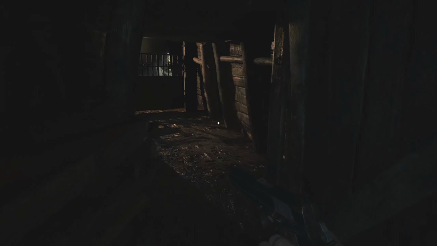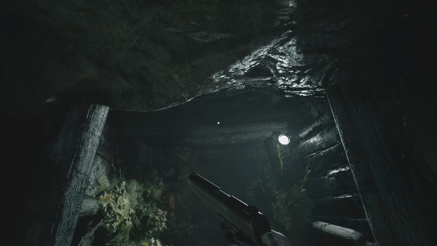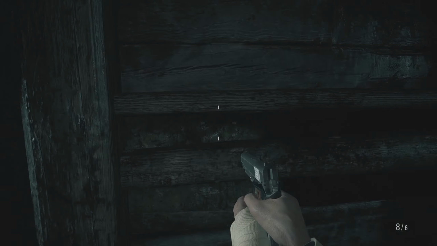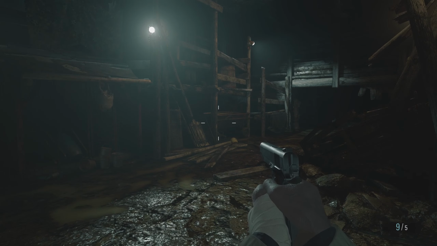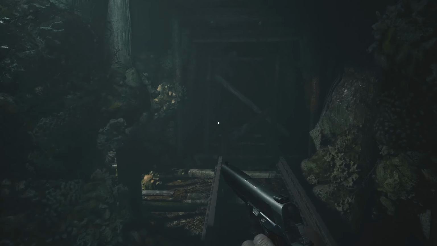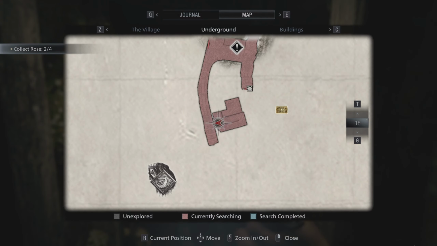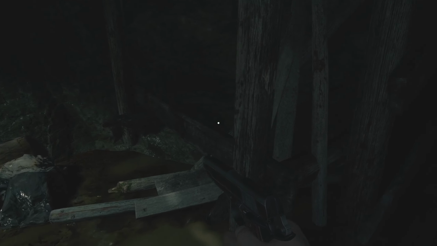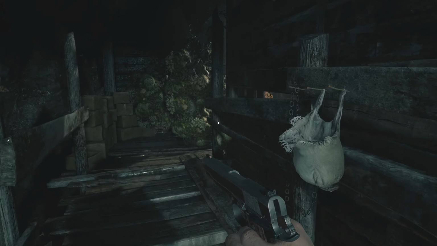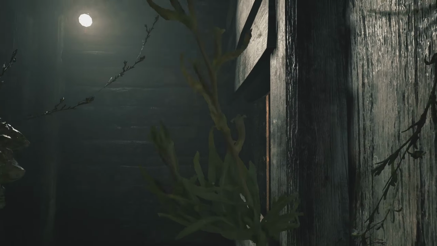Hard to tell without a flashlight. Crystal fragment. Money, good and all. Bullets, better. Still something in this hallway. There's also treasure back there. This is pretty dank and damp. Okay. So we're just squeezing our way through.